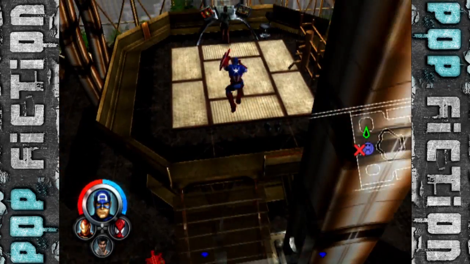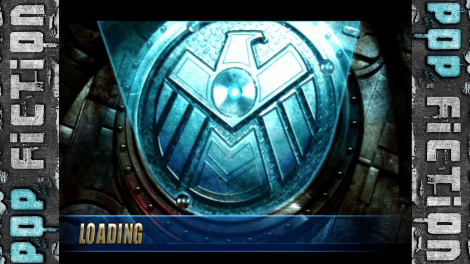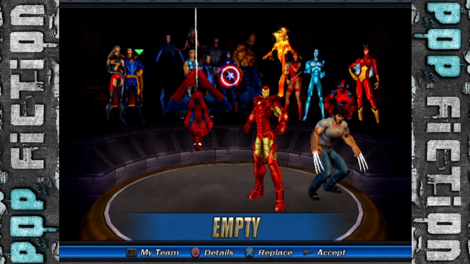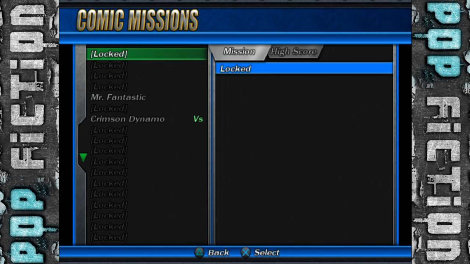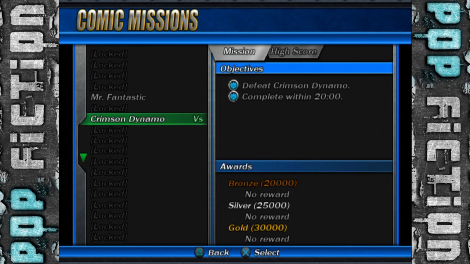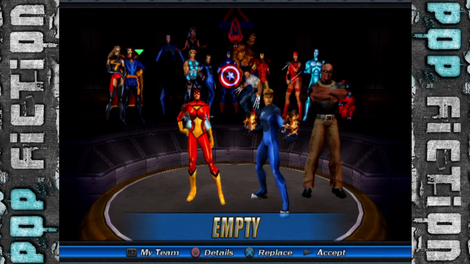Once there, you made sure you had 4 players in your party. Then you went to the training simulator terminal and selected the Crimson Dynamo Versus mission. When the character select screen loaded up, you then removed all 4 team members from your party and then backed out to the mission select screen. Finally, you select the Crimson Dynamo Versus mission again. If it worked, there should have been at least 1 empty slot in your team. However, if you moved the cursor over that spot, it revealed the name of either Colossus or Moon Knight.